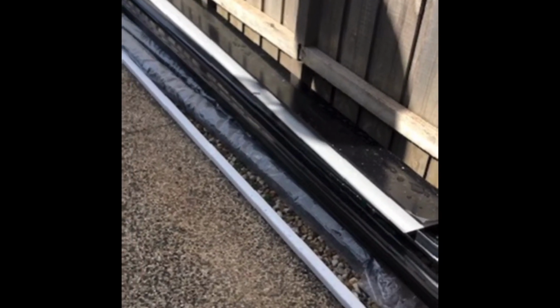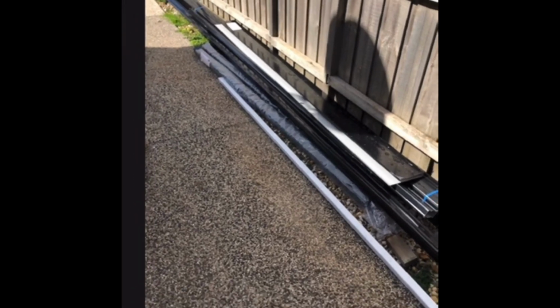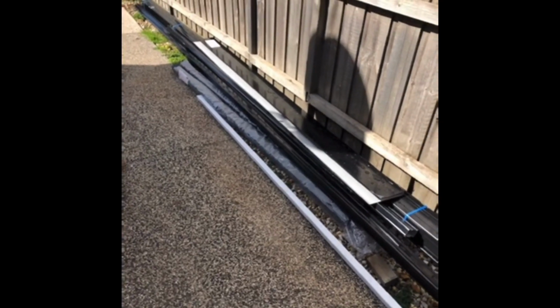When our kits arrive on site, they come wrapped up, strapped and bundled, and also well packaged. This is the structural steel component and flashings of the kit we just looked at.